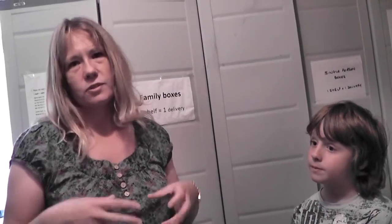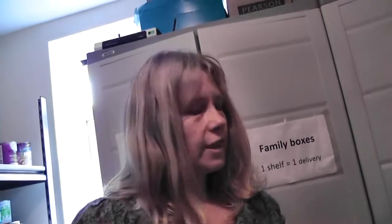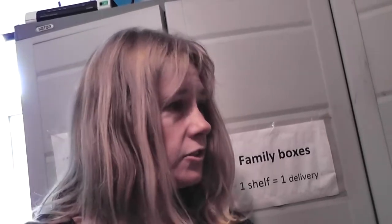But there are other ways to help as well, and if anyone would like to volunteer, then we have people doing sorting in the store and delivering boxes and other little jobs, so do feel free to get in touch. And what kind of people do you help? Well, we work closely with referral agencies. So there's the Job Centre, the Family Centre and the Hostel on High Street. So we help basically families and single people, but a whole variety of people, depending on who's referred.